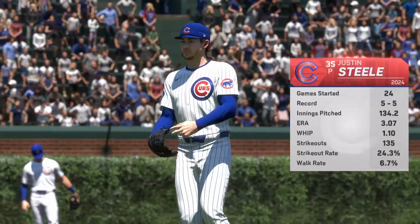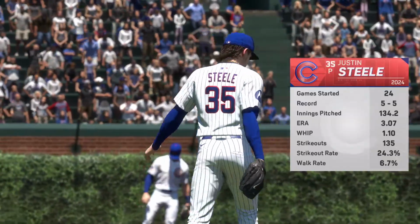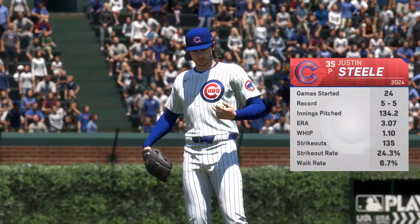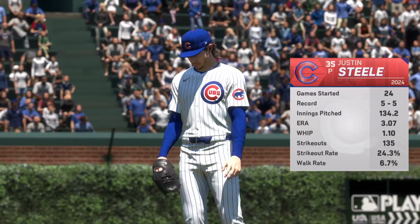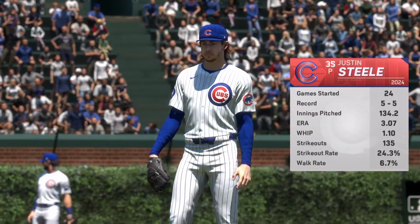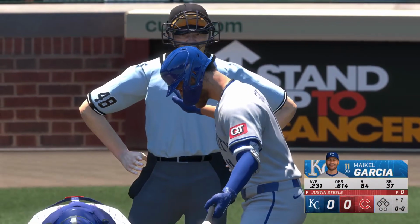Just about set. And pitching here today, Justin Steele. How about a scouting report on him? He's a dominant pitcher, but he can get a little too relaxed second and third time through the order and miss his spots. That's where we see him get touched up. If he maintains the same intensity that he has in the first inning and the second inning, I think we'll see him hand the ball over to his closer.